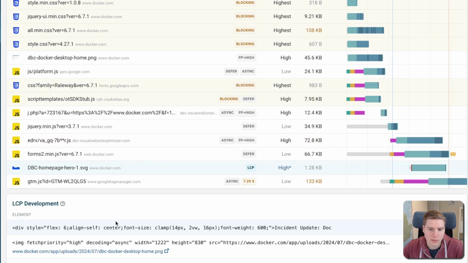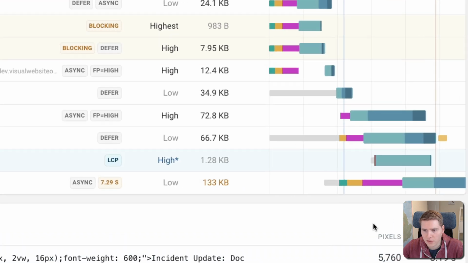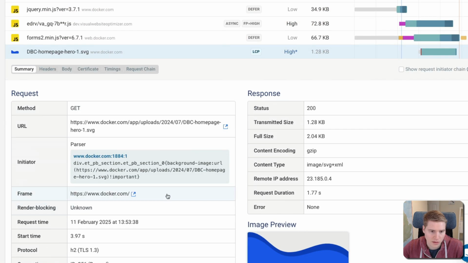So we've looked at three optimizations on this website so far. The last one I would look at is making sure that the LCP image itself is loading a bit sooner. Now we can see that it does finally load after the browser realizes it's in the viewport. The reason it only starts loading then is because this is a background image with CSS. A background image relies on another element being painted on the screen, and then the browser knows that to display this element, it also has to load this background image, which is why it can only start loading once the element is in the viewport. So that's why it's loading so late.